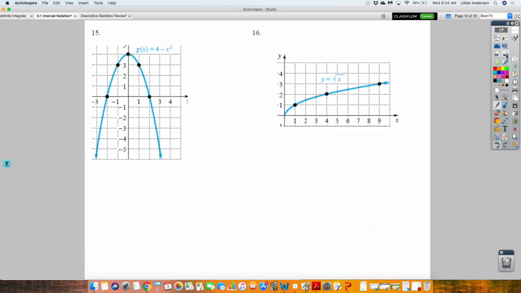Let's look at number 7 on yours. 7 and 8. Flashback to memory lane and good old quadratics. The arrows mean it's going to continue to go. And if you remember anything about quadratics, they get wider as they go on and on forever. What's the domain going to be for this one? Negative infinity to positive infinity with the parentheses.